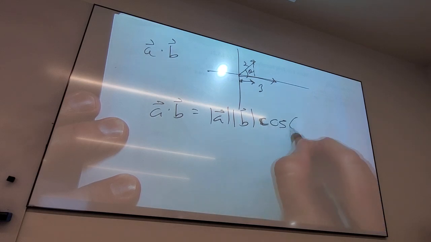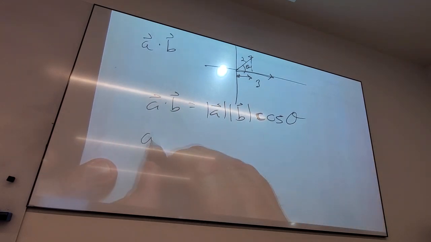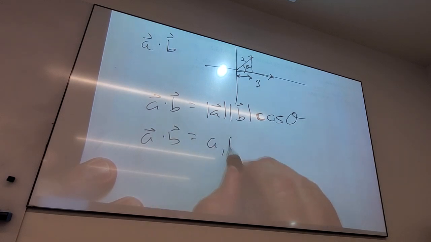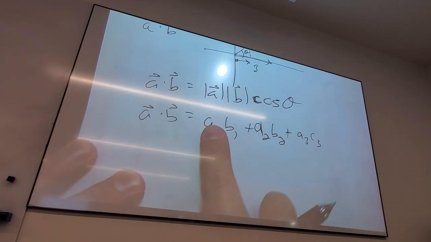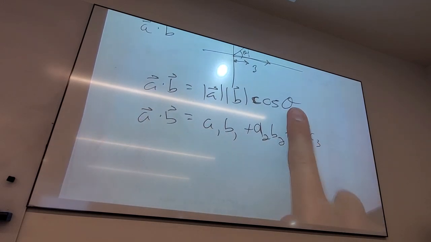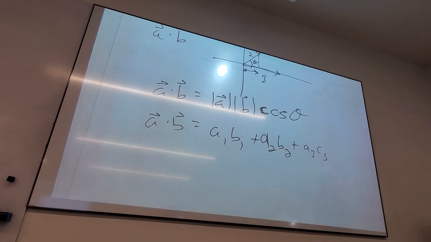Now, what I want to do is, did I already show you? Let me see if you guys remember. I did this definition with you first. And this is the way I would do it if I just needed a dot product and I didn't know what the angle was. I just multiply the components of the vectors and add them up. Yes?